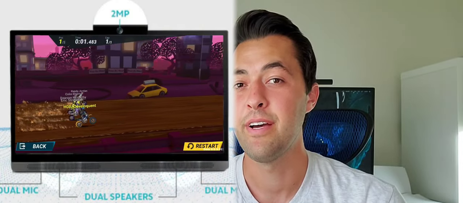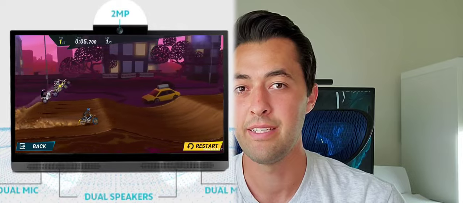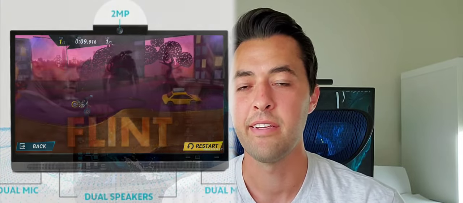And lastly, say you want to play some games, but you don't want to play on your phone, you'd rather play on something bigger, like an iPad Pro or something like that. You can use this device to mirror your phone and use the touchscreen ability to play it like it's a tablet on its own, and just have your phone as the working device.